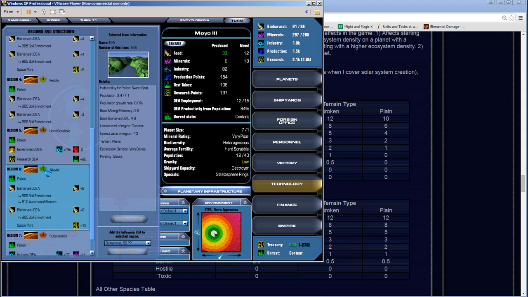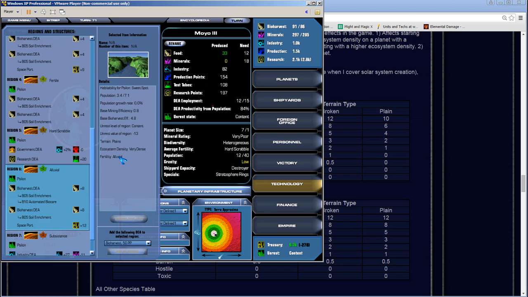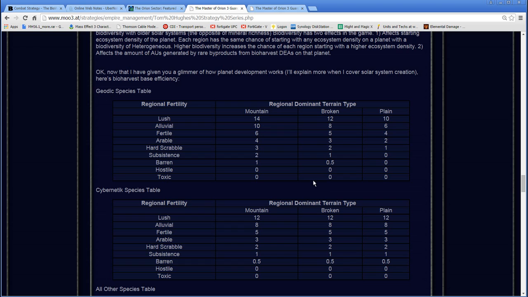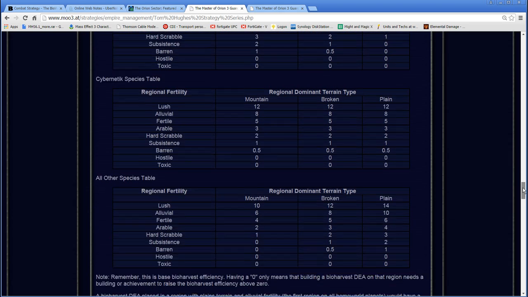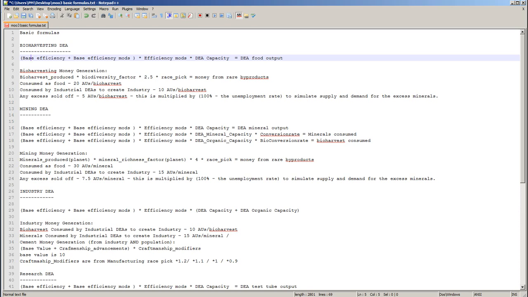Since they are not cybernetics or silicoids, for checking the base efficiency of this bioharvesting there, we would check the region. It's on plains and it has alluvial fertility, so it's the best you can get. Well, you can get lush, but that requires special terraforming. So that's it. The base efficiency would be 10 in that case.